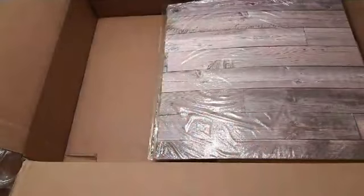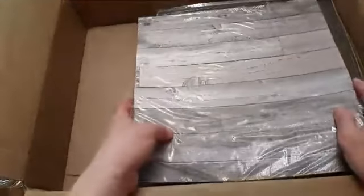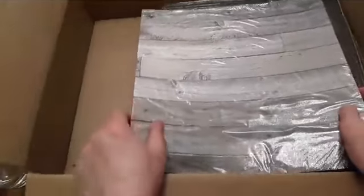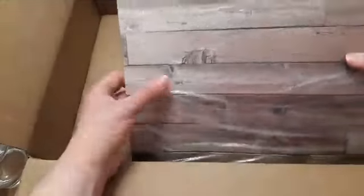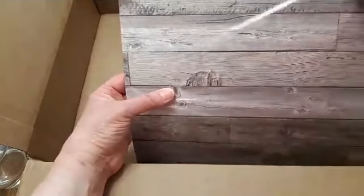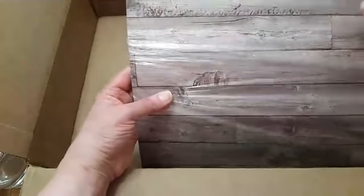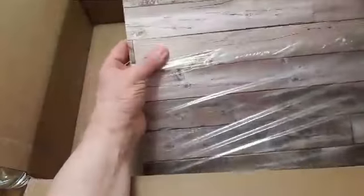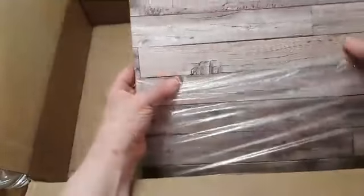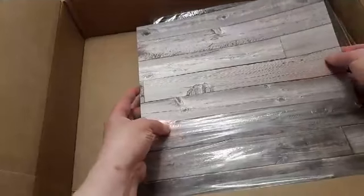The next one I think you're going to love. This is part of a suite called In Good Taste, and I didn't get much from this suite other than the paper. It's on my wish list to get a little bit more later. But it has all sorts of beautiful texture paper. Lots of wood, lots of ceramics, and all of it very textured. So I'm going to try and show you, without taking everything out, what you have to look forward to.